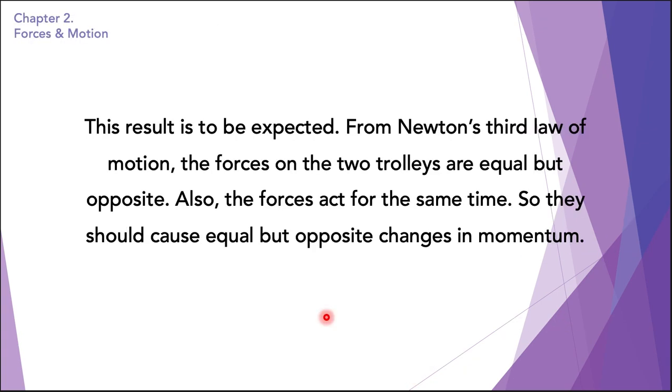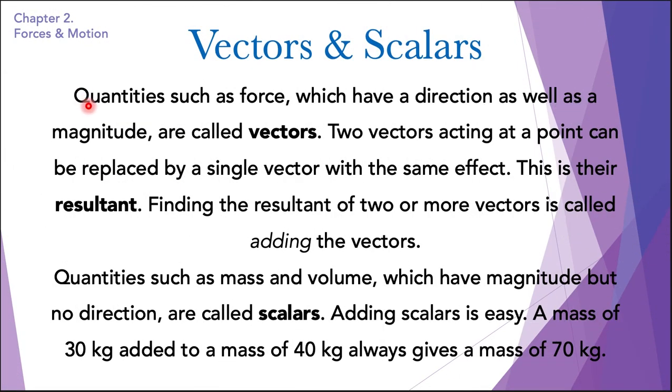Now that we've understood action and reaction using this question, we can move ahead to understanding vectors and scalars. Quantities such as force, which have a direction as well as a magnitude, are called vectors. We have read this before. Two vectors acting at a point can be replaced by a single vector with the same effect. This is their resultant. Finding the resultant of two or more vectors is called adding the vectors.